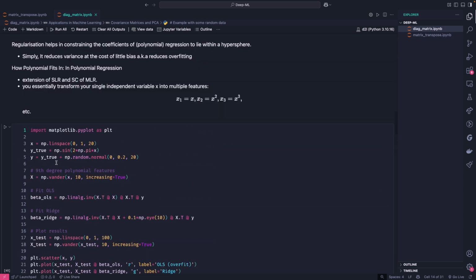An analogy might help here. Let's say we are adjusting a radio antenna. What ordinary least squares, that is without regularization, tries to do is perfectly capture every single fluctuation. So it will also try to capture the noise, right? But what ridge regression does is it accepts slightly imperfect reception to reduce static noise, right?